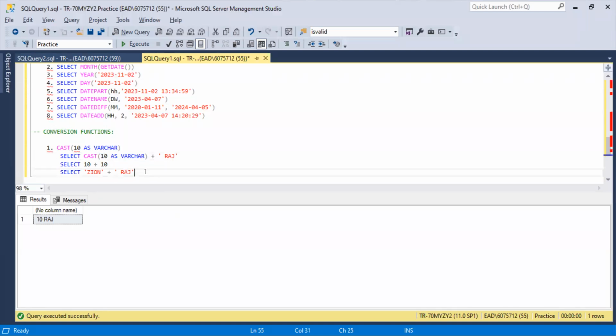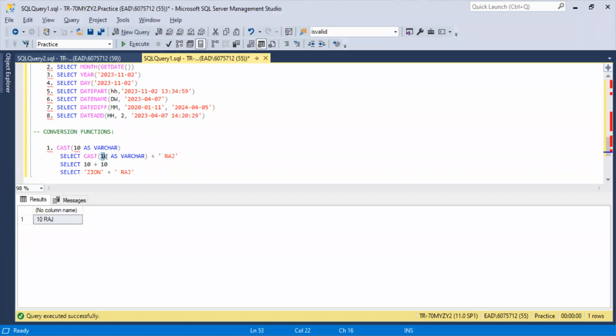Now we can have a doubt: instead of converting 10 from integer to varchar, can we convert varchar to integer? No, that's not possible actually. Why? Because this 10 can be treated as a string, right? But when we convert a string value to a number, it doesn't have a numeric value there.